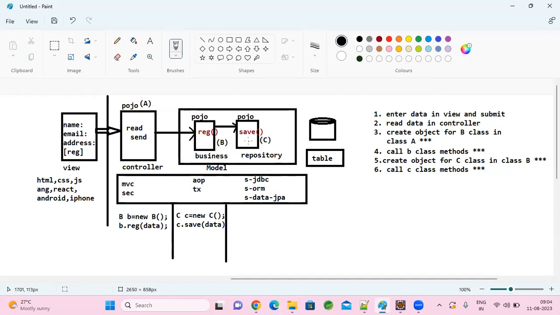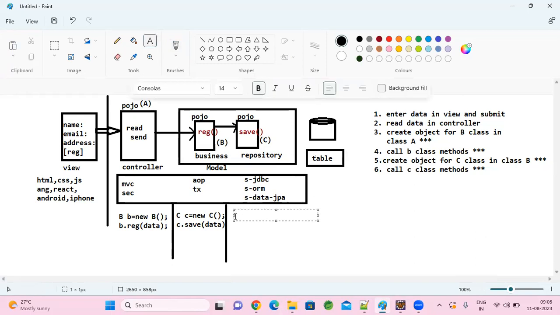And then C class needs to save data into the table. This table and database is not a Java class or Java object, so we cannot create this table object here directly. Instead, what we do is get a connection from the database and give an SQL query to the database. So inside your C class, you will be creating a connection object, using DriverManager dot getConnection.